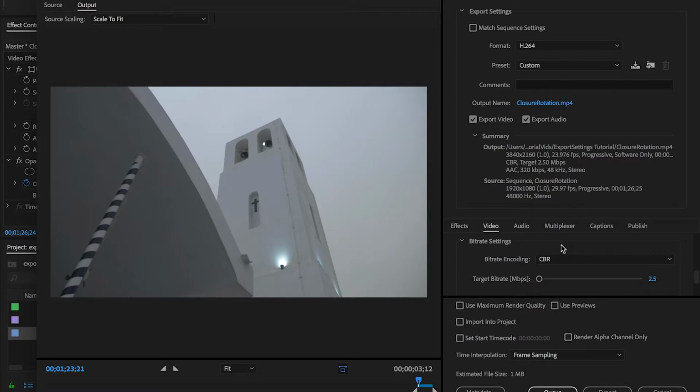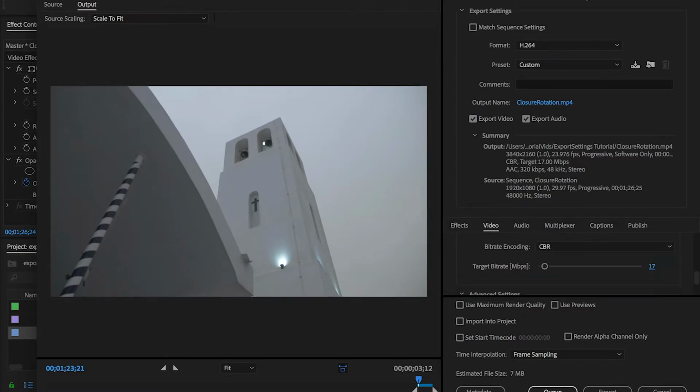Alright, so first of all, you have to change it back to CBR. After that, we have to increase the target bitrate a little bit in order to match the settings we had in here. As I previously mentioned, what we're trying to come up with here is 4K quality, right? So this value has to be optimal in order to match the other settings. To be honest with you guys, I figured out this optimal value after a couple of times of playing around with this slider, and the optimal value for me was 100. So I'm going to set it to 100.